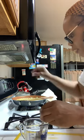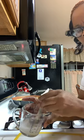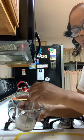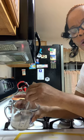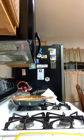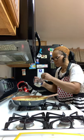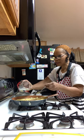Don't just take your flour and just sprinkle it over in there loose. Always make a slurry. What they call a slurry, okay? When you make your slurry, you want to stir it up really, really good. Make sure that starch is dissolved really good. Or your flour, whichever one you're using. Once you stir it up really good, you want to take your slurry and you want to add that to your corn. Like so.